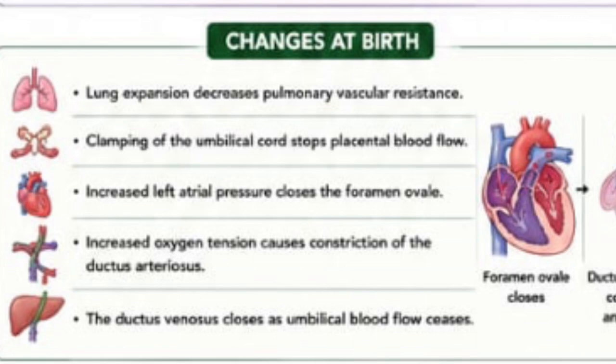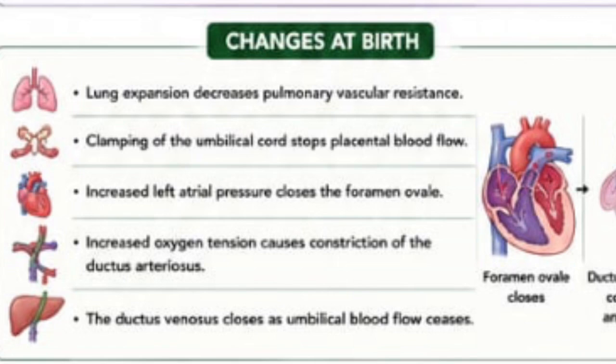The next one is that the increase in oxygen tension constricts the ductus arteriosus. The ductus arteriosus is supposed to shunt blood from the pulmonary trunk to the aorta, because the pulmonary trunk is supposed to take it to the lungs but can't. So it helps in shunting it to the other side so that circulation can continue. Due to high pressure, there will be constriction of the ductus arteriosus. When it constricts, it obliterates and becomes a ligament called the ligamentum arteriosum. But sometimes if it cannot constrict, what happens?